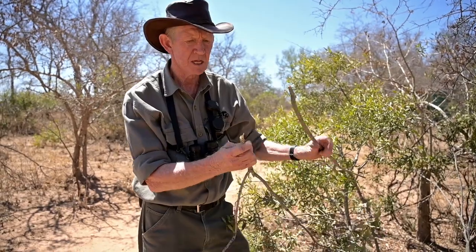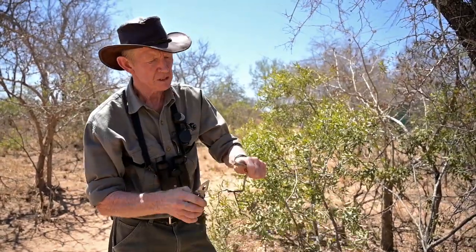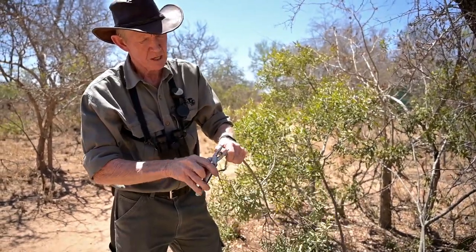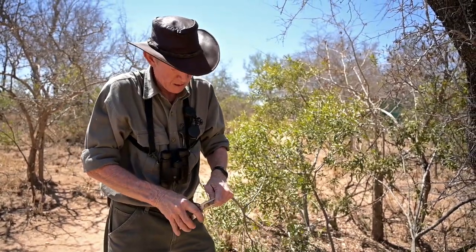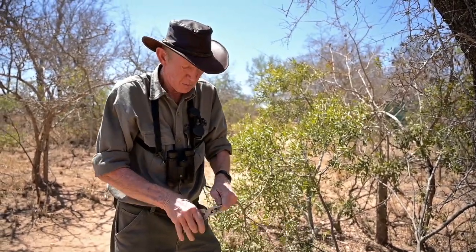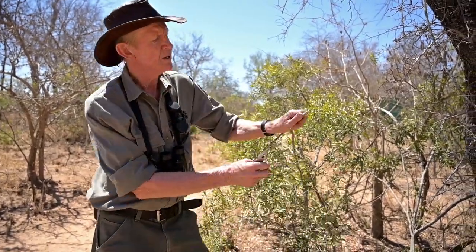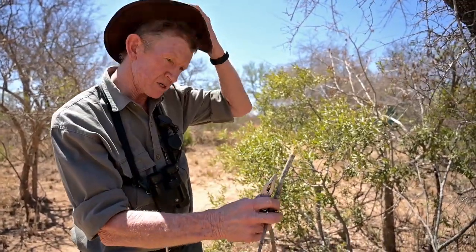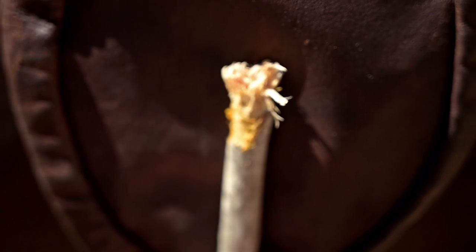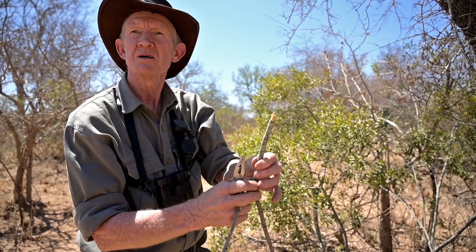So I'm gonna take this big stem now. It's gonna be quite difficult, but I'll take my Leatherman out. Take my Leatherman, bigger stem. I start crushing up the end, simulating my tooth breaking it. Crush it a bit more, and a bit more, and a bit more. And eventually I'm going to get this quite frayed end, which looks a little bit like that. So I'll put against the stem of a tree, or better still, against the background of my hat. You'll see it frays a bit, and it's actually quite an effective paintbrush.